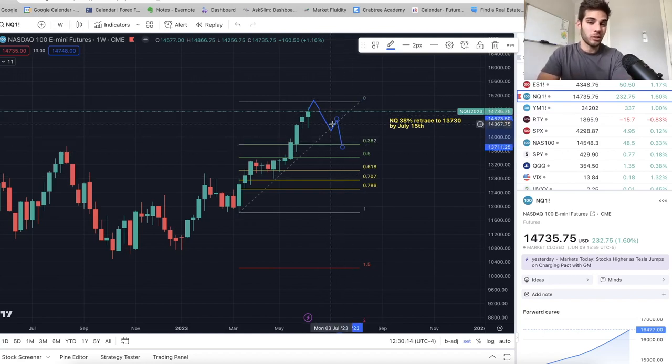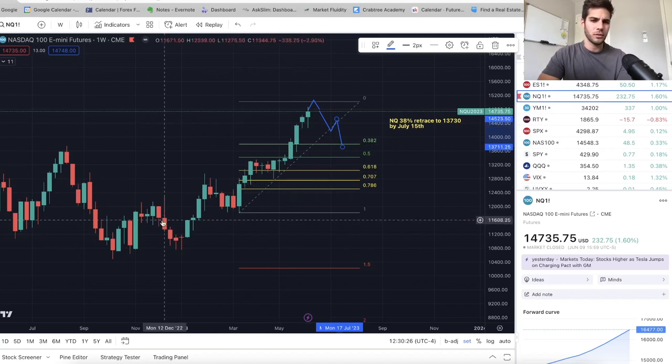If you trade futures, you know there's $20 per point on the NASDAQ. If you catch a NASDAQ short with 1,000 points, that is a $20,000 trade USD just with one contract. However, obviously shorts are extremely risky. If you just look from left to right, it's very bullish price action. What you really want to look for is a breakdown of the structure of these previous weekly lows, a push back up into the 14,500 area — that's when you want to look for the short.